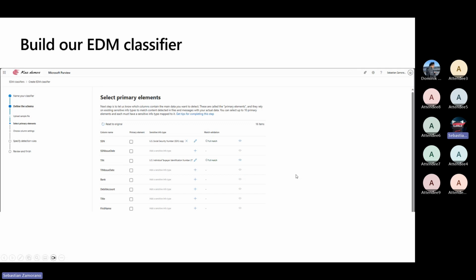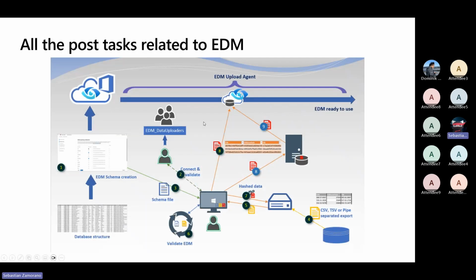On the site that I built on GitHub, I share some sample data. I will use the same sample data today here. And this is the most important point, as I mentioned. First of all, we need our database structure. With the database structure, if you have 20 columns, we need to create the EDM schema. And then we will need to connect and validate our access.